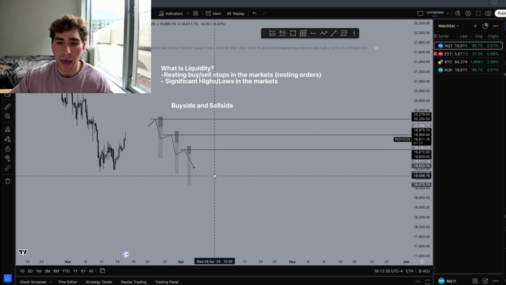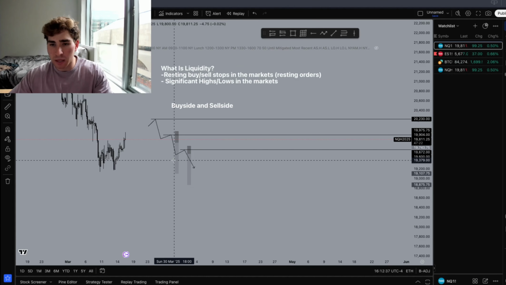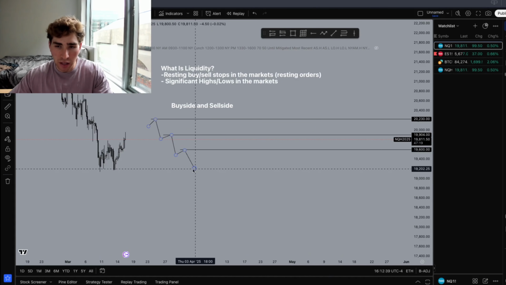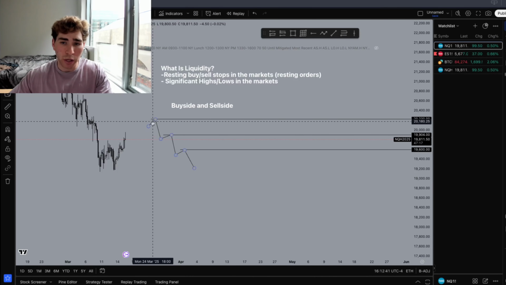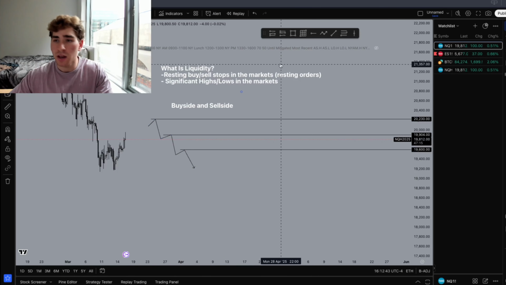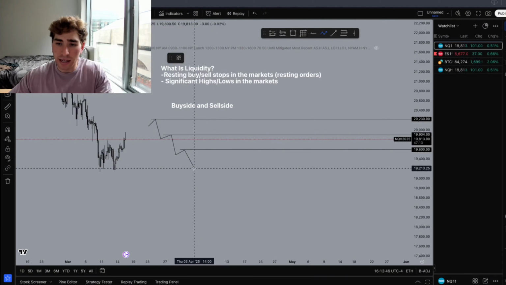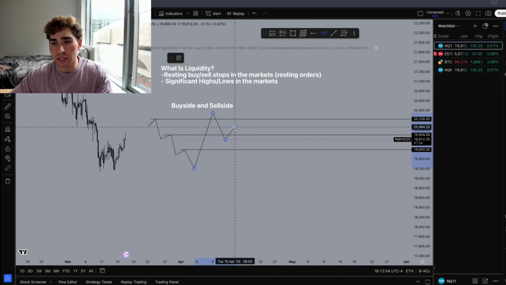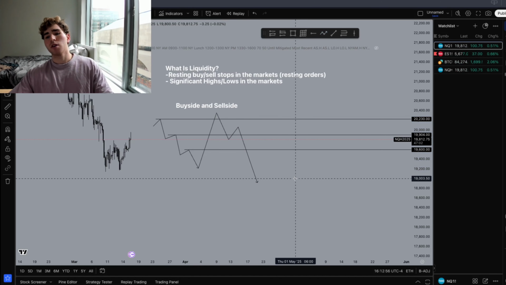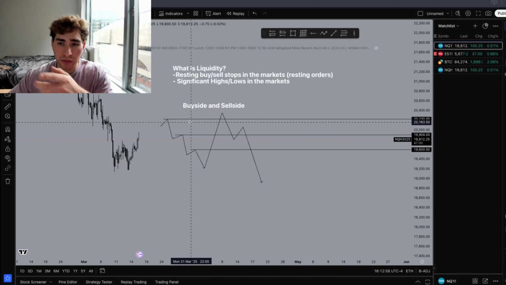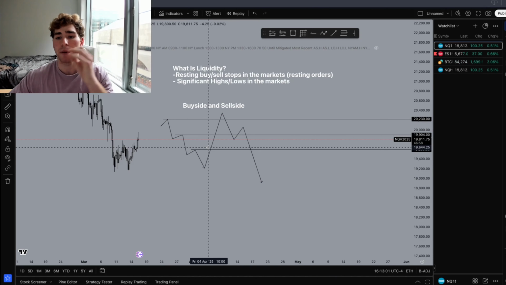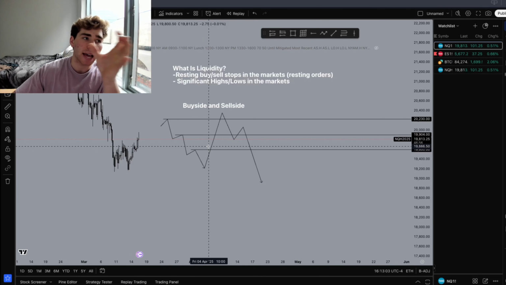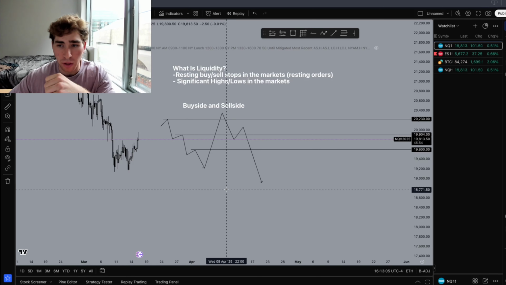Now, what the banks are going to do is they see all these people shorting at all these significant levels, having their stops above swing high number 1, 2, and 3. What the banks are going to do is take out all of these sellers, giving us a fake move to the upside, making everybody think, oh, we might actually be bullish, before completely dumping the markets, right? That is how the market is going to move. And these are levels of buy side, right? Buy side liquidity is seen at highs in the markets where sellers have their stop losses.